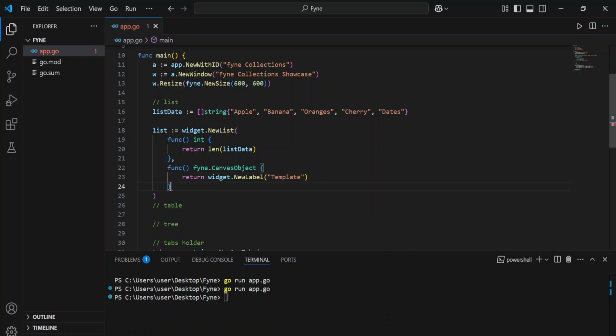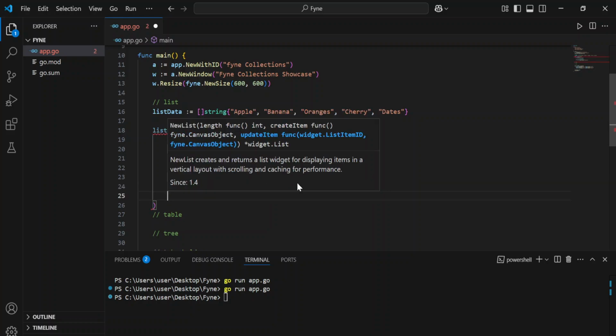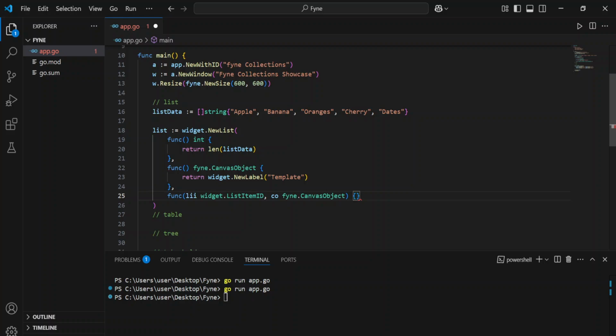And finally we are going to add the update item. We have our i, because we can just change this to i for simplicity. And then this one we can call obj, because it is for updating the label here.